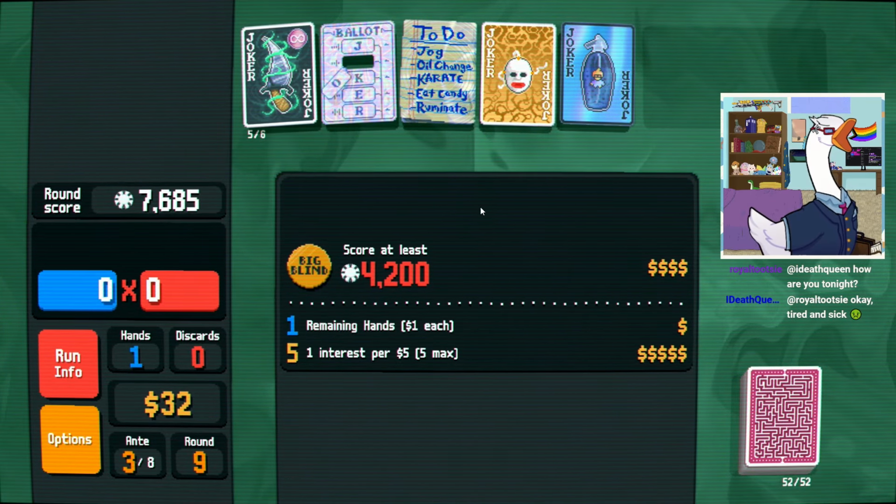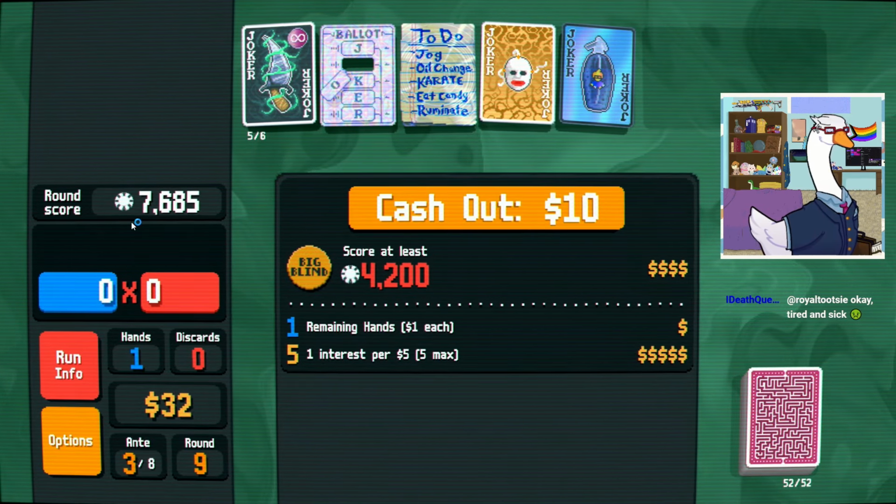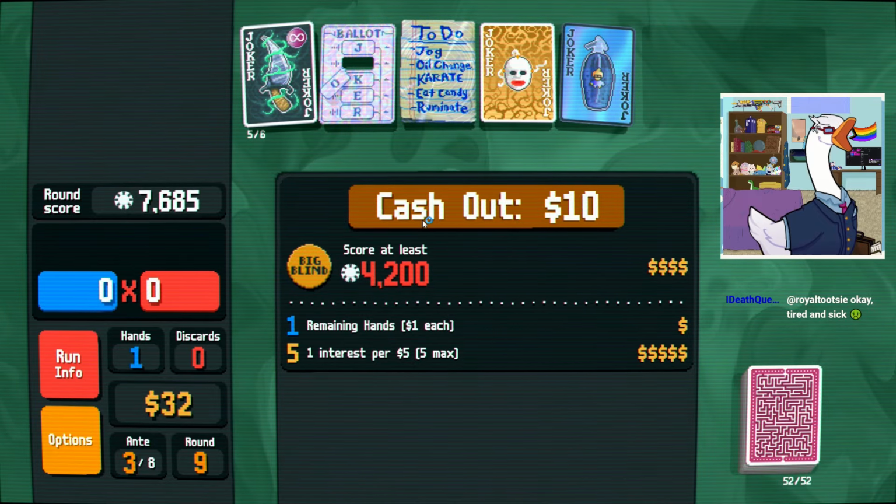So kind of no matter what we do, we get about, what, 3,000-ish per hand?